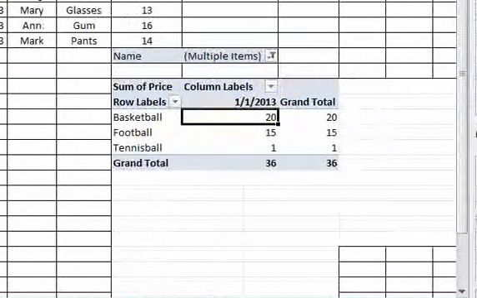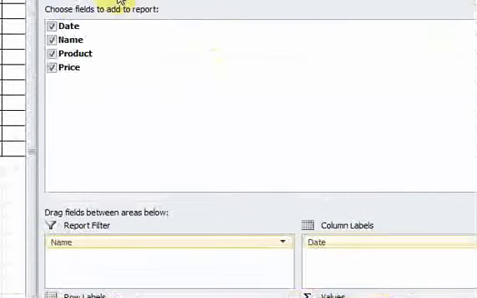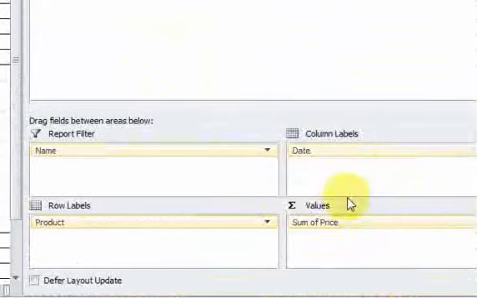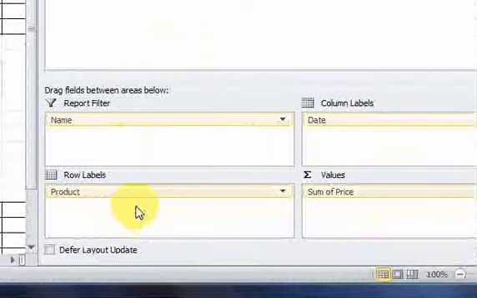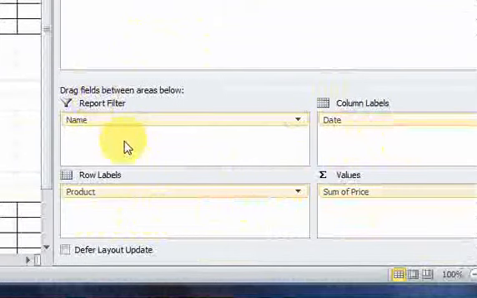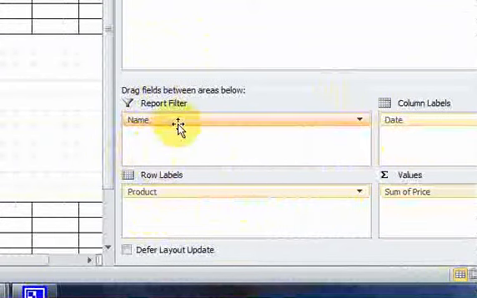A couple things to note is that you have these fields over here that we're going to use, these pivot fields, and then down here this is sort of the orientation of the report. This is like row fields, these are column fields, these are report fields, or you could think of them as page fields.